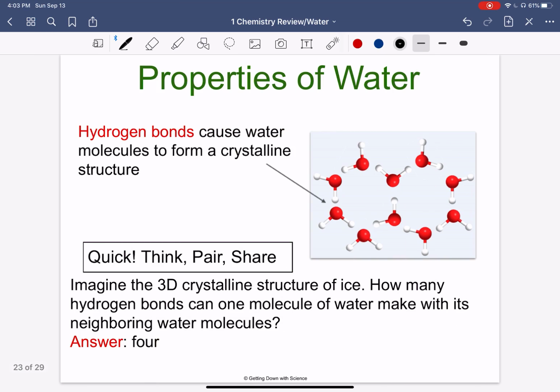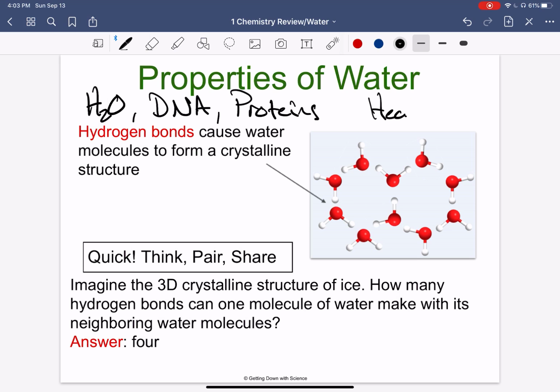So that's it. Everything about hydrogen bonds all has to do with the amount of energy that's in there. So anything that's connected with hydrogen bonds, and there's three big things that are connected together with hydrogen bonds. There's water, there's DNA. One strand of DNA is connected to the other by hydrogen bonds, and proteins. Proteins are actually held together with this. So you can break those hydrogen bonds by adding heat. It denatures DNA and it denatures proteins. We'll talk more about that later.